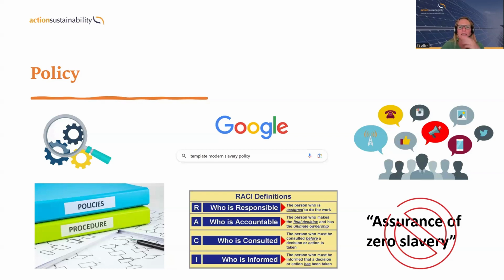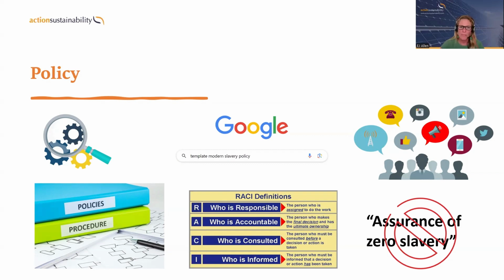Does your policy sit in a file for people to find if they need it, or are you actually proactively communicating it? Do stakeholders understand their role in delivering the policy? Something I see a lot is that people hear about modern slavery, but they don't really think it's relevant to their role. They just think it's a legal compliance issue. It might be that you have a wider human rights policy, which includes modern slavery.